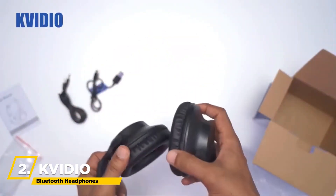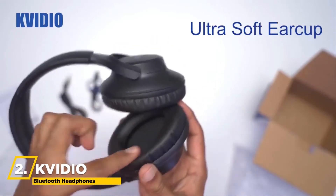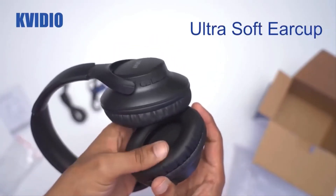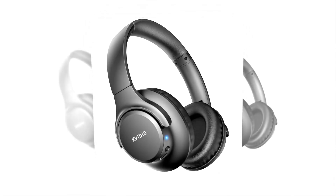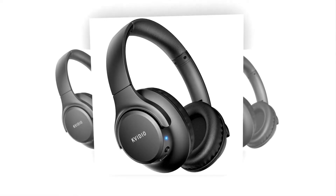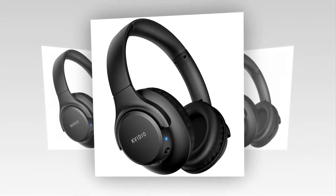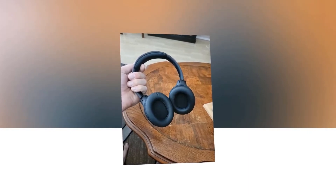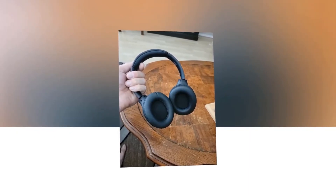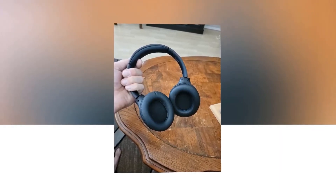Furthermore, we have the KVDO Bluetooth Headphones. The KVDO upgraded Bluetooth headphones feature dual 40mm drivers and noise-canceling technology, giving the feel of a concert hall to your favorite music as if you were listening live. High-quality sound reproduction is ideal for audio fans and home audio enthusiasts. Over-ear earmuffs made from the most comfortable memory protein foam provide all-day comfort. Flexible earmuffs and an adjustable headband easily adapt to any head shape without putting pressure on your ears.